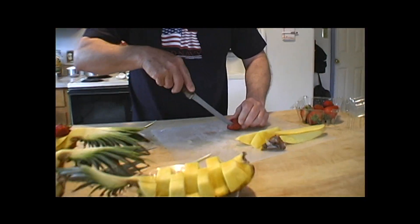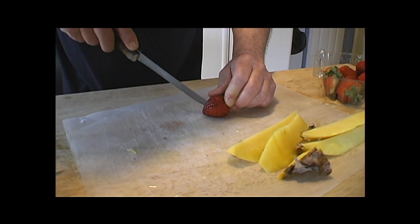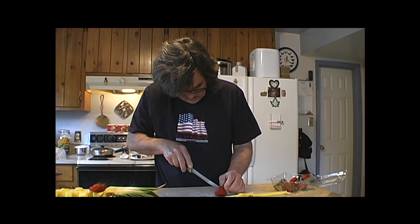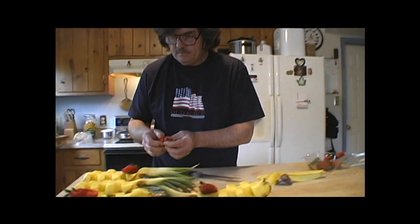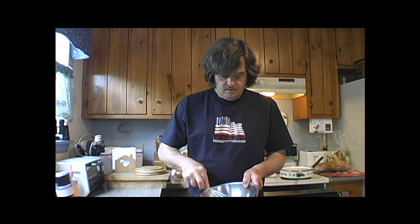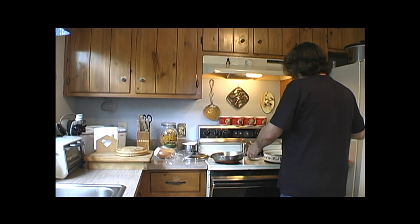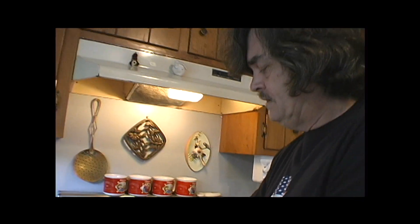All I'm doing is just slicing the strawberry a little bit so I can fan it out. I'm doing them in real thick slices, but I can do them thin if it really makes them stand out. There's other things you can add to really back it out. You're whipping these eggs — it's not hard to whip yet. I like my eggs nice and fluffy and yellow. I don't like to see it scorched.